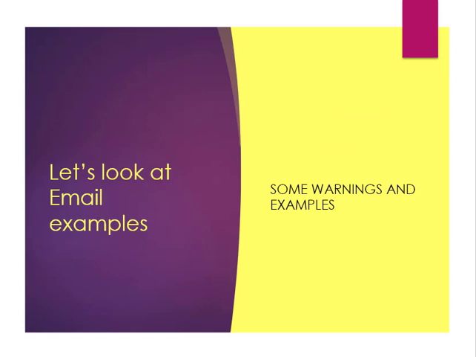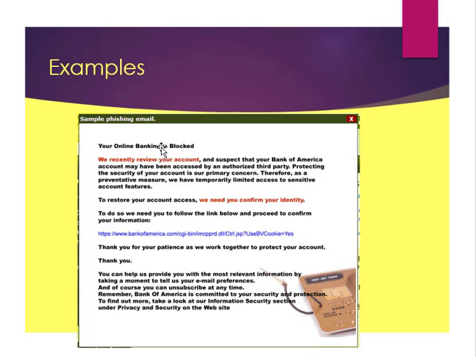Okay, we're going to look at some quick examples. We're not going to spend too much time on these, but you can come by and look at them later. This one is an online banking email. It has an address that could be a little bit questionable. The grammar is a little funny. We recently reviewed your account, just a few things, and there's no name on there either. So that is definitely a phishing one. You wouldn't want to click on that.